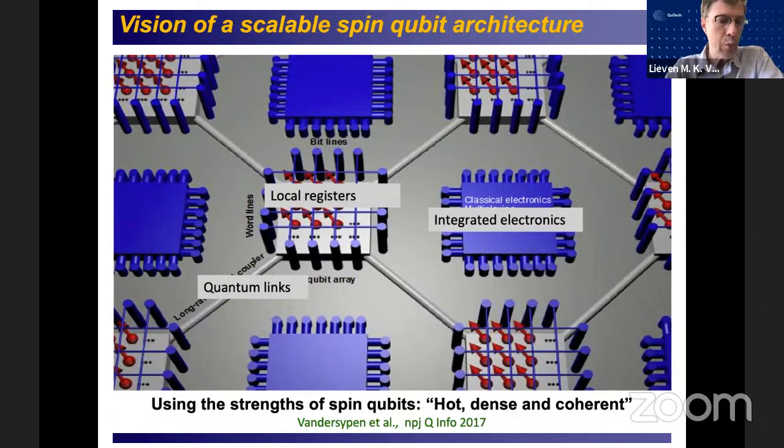as we move forward, every time we run into new effects. For 20 years we've been in this mode of, let's rotate the spin, let's read it out, let's couple them together, let's do that with 3 spins, let's do it in silicon. And when you start, you think, how hard can it be? You apply an oscillating magnetic field, there is a spin there, it's going to rotate, it has to.